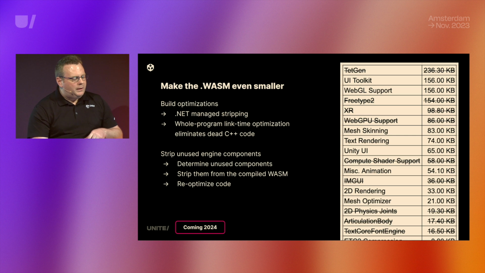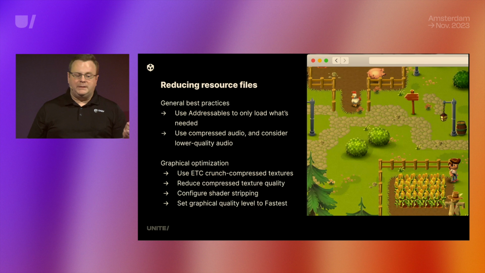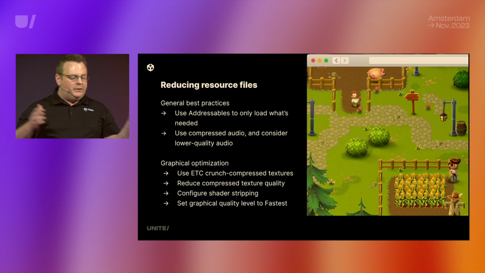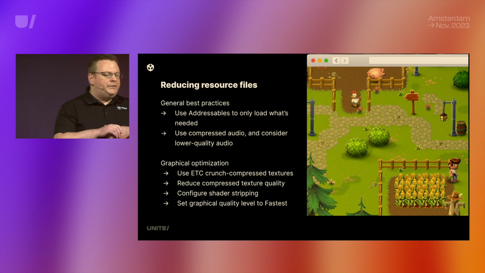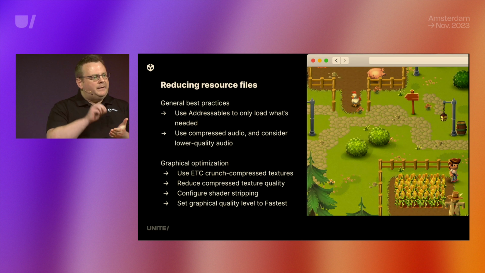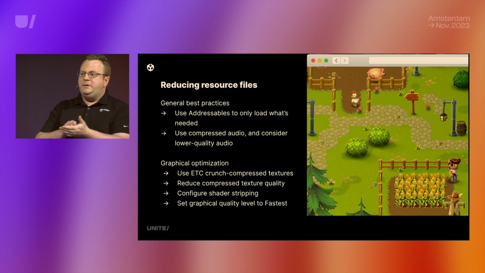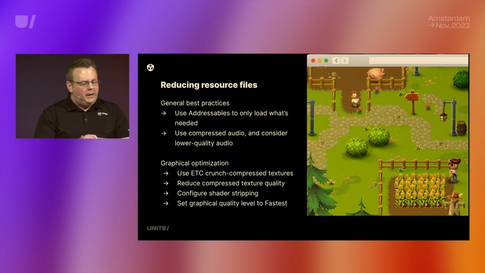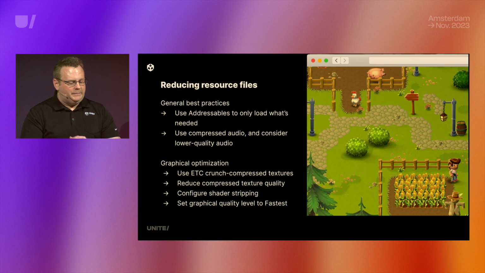Let's take a look now at the assets that we have. That's the other main piece of the puzzle. And so again, depending on your game, the assets may be bigger or smaller than the corresponding WebAssembly. And so here there are a bunch more best practices that you need to employ. Since that time at the beginning is super critical, consider using the Unity addressable system to break up the assets and only load those which are needed for the first scene.